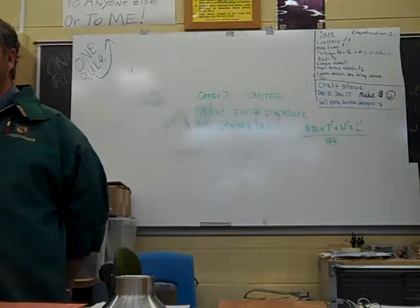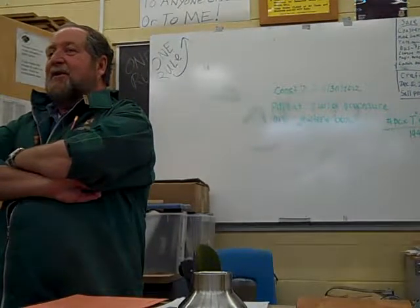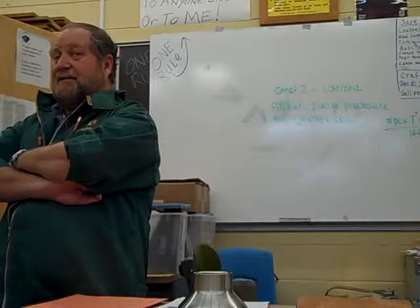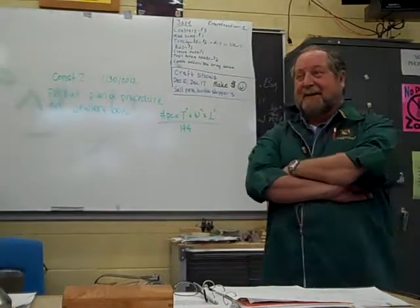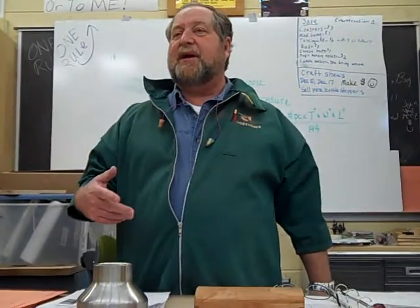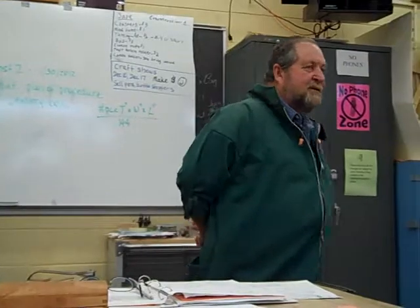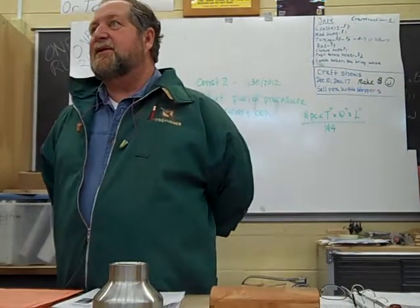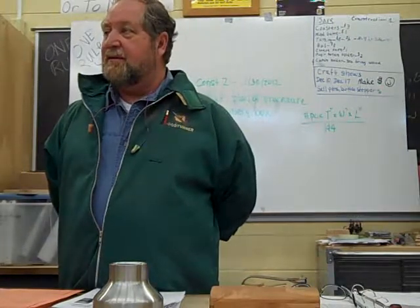So what's the first thing we want to do, Jamie? No. It's seven feet long, you don't want to rip it first, because we do not have a straight edge yet. How much do we need to joint? You guys are going to figure out how long are the two sides and the two fronts. How long is that if you add those four pieces together? The front and the back are six and a half, right? Correct. So six and a half plus six and a half is thirteen. And then the ends are four inches plus eight. So it's twenty-one inches.